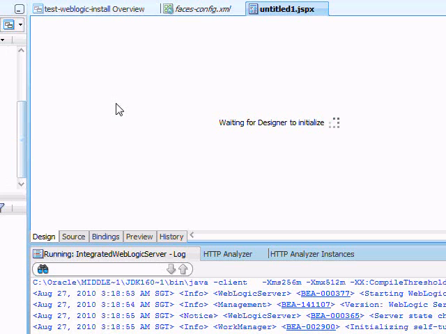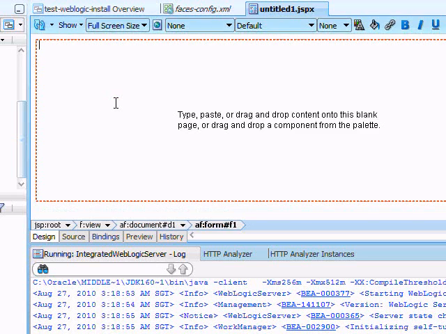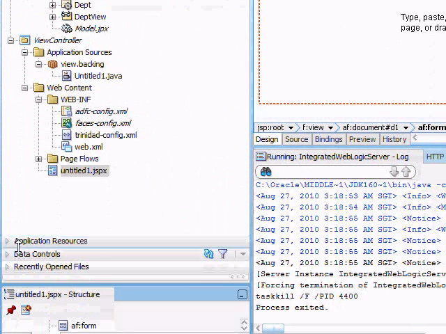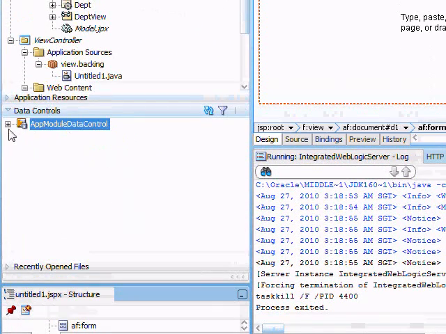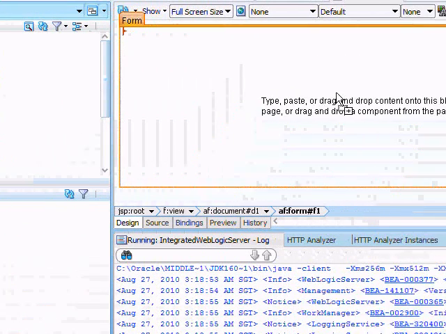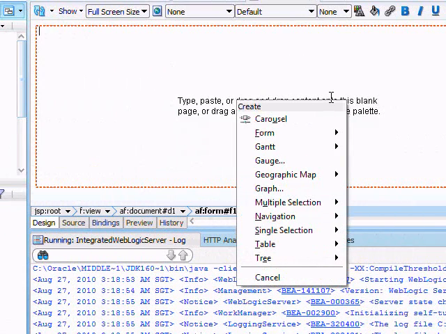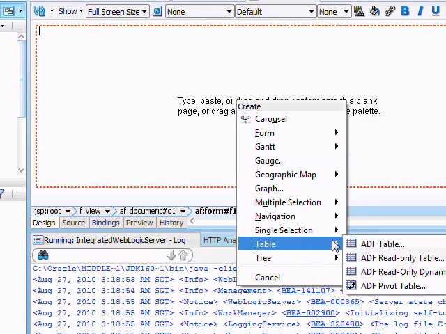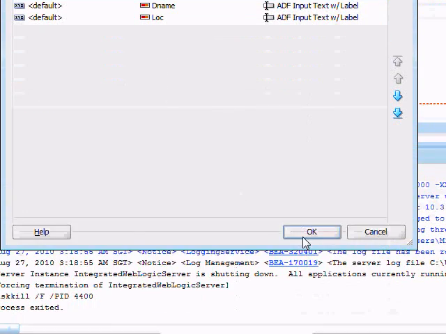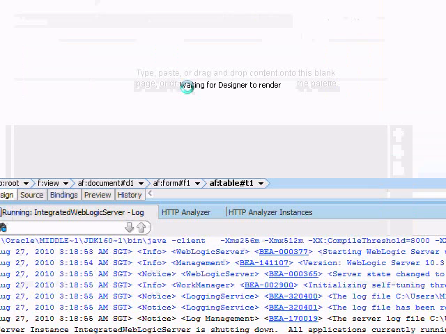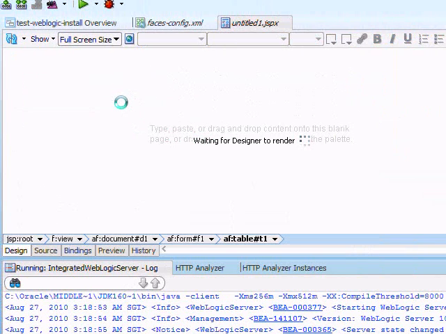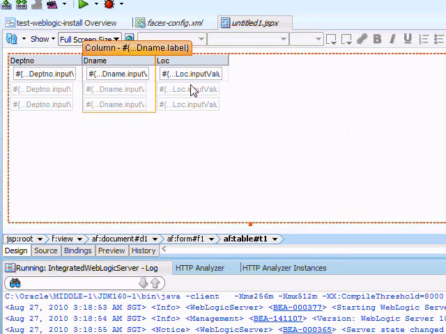Now, okay, so let's display the data controls and drag the department table, drop it on the form, and I'm going to drop it as a table. Okay, so this is the table.